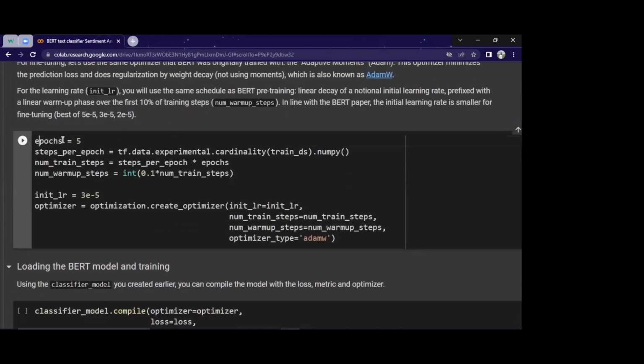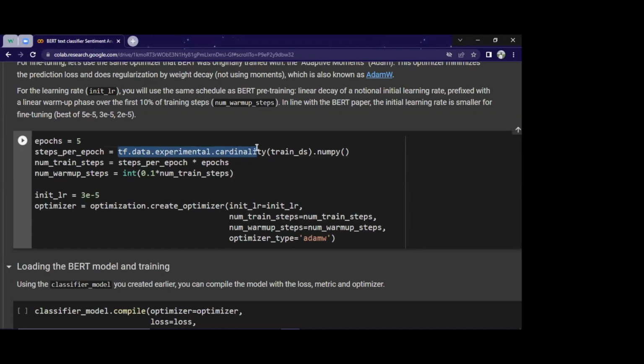Here we have epochs, the number of training epochs that we need, and steps per epoch: how many batches you want to process per epoch. If you do not pass it, all the batches will be used for training in each epoch. To get steps per epoch, we just call tf.data.experimental.cardinality on the training data.